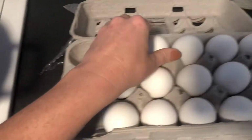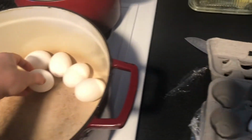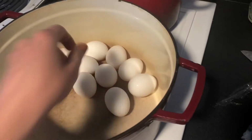After that 20 minutes, I'm gonna pop one out and test it, make sure that it looks and tastes good, like a normal egg. If it doesn't, then we'll probably keep going. I can't imagine that it would take less time than more time, so I'm just gonna pretend like I'm doing a small batch of eggs and see if it doesn't give me the same results. So we'll catch up in a second.